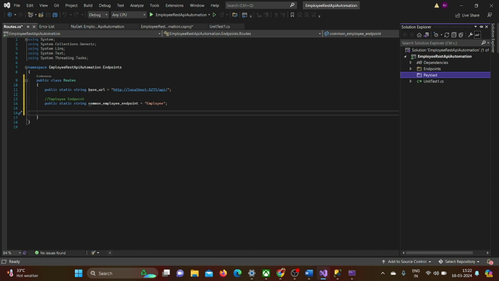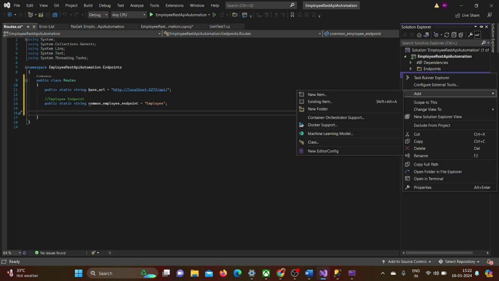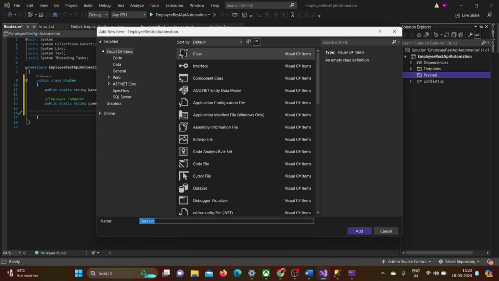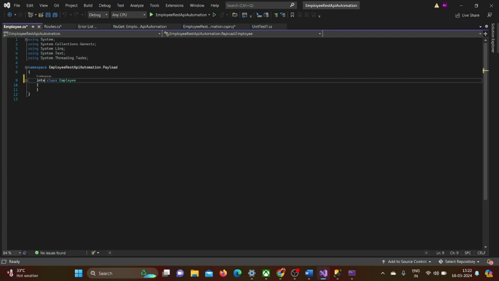And this payload will have another class here which we will call employee.